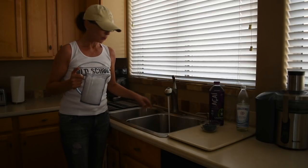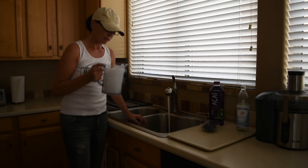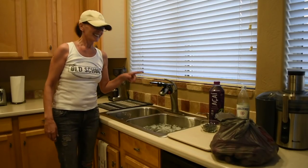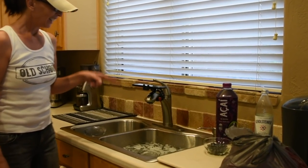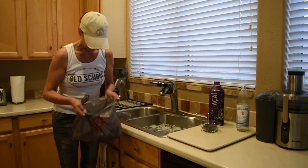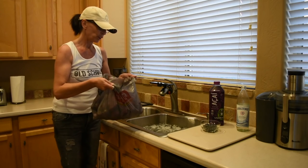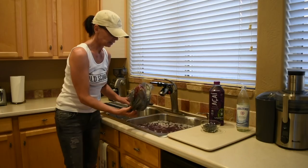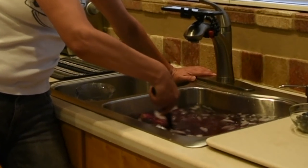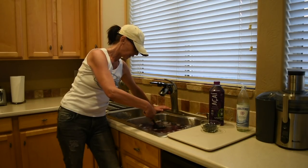While the sink is filling up with cold water — which the cold water here is not really cold — I'm going to start dumping ice in. You can see how hot the water is. This is the ice I just dumped about 45 seconds ago. The sink is now full of ice and cold water, and I'm going to dump my prickly pear fruit in here. Here are all the prickly pear cactus fruits I picked, and I can see from here they are full of thorns, so trust me, you have to be careful. This one goes immediately to the trash.